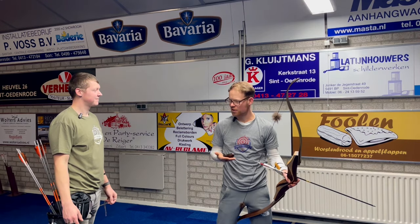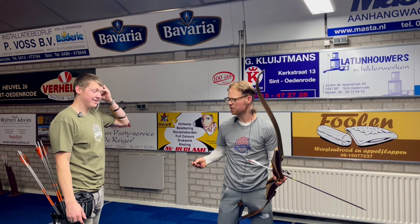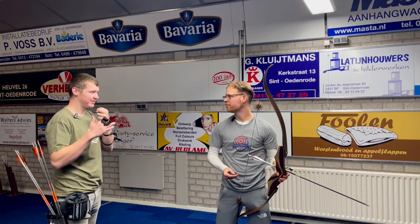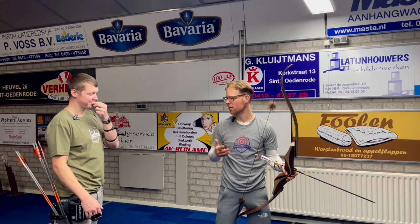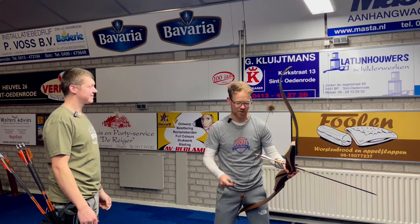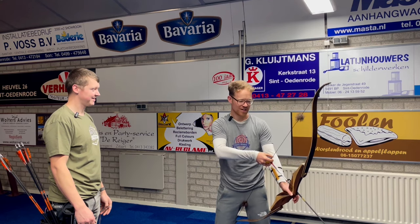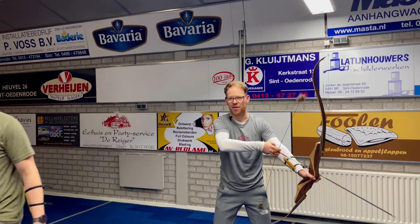Yeah, this is traditional. This is how you shoot traditional archery. Okay, this is different than you do recurve? Yeah, this is completely different, nothing to do with recurve. Don't you have like a basic technique in... Yeah, this is my hunting technique. This is how I hunt. You need to be able to shoot everywhere with the same shoulder position. That's the most important. Not like some bullshit recurve technique that everybody uses. It has nothing to do with traditional bows. You're never going to be able to pull a 50 or 60 pound bow in the way you do.